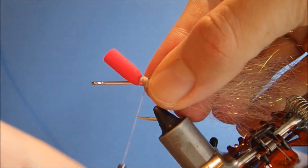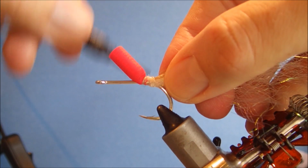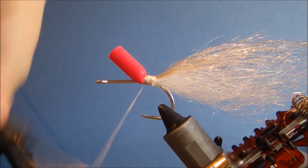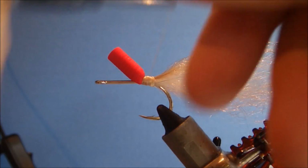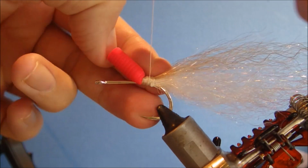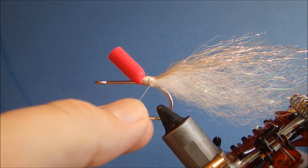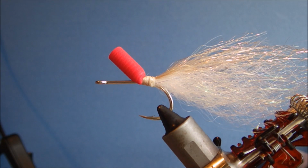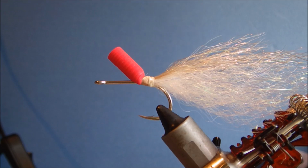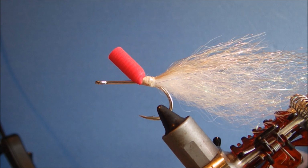And then just make sure anything going forward's well swept back. As I say, this area doesn't need to be particularly tidy, but your eyes will stick better if you cover any fibre end with thread. Just whip finish it by hand. Trim away the excess thread. Wee bit of super glue. And attach your eye.